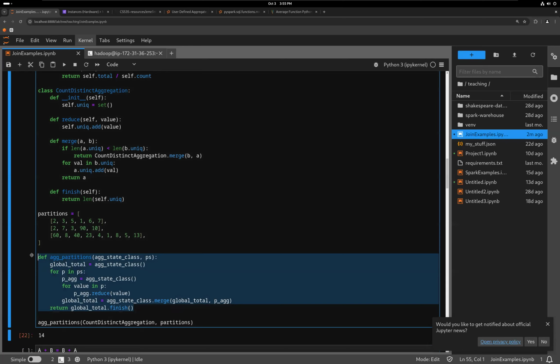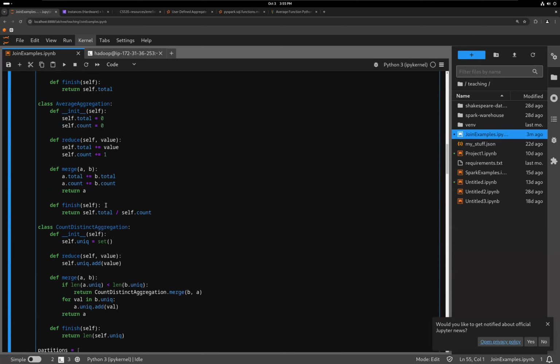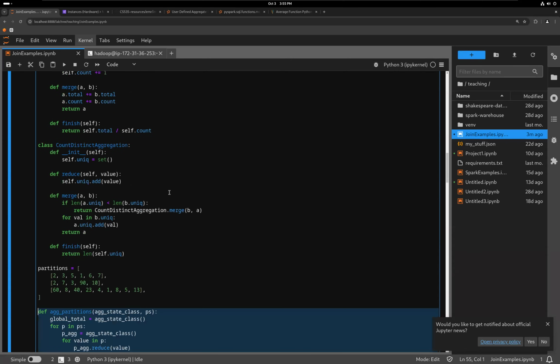All right. Is that a certain aggregation strategy? That is not the aggregation strategy. The aggregation strategy has to deal with how the data is organized and how these aggregation states are created and managed. And that's different from how the aggregation states actually process the data. So those are two different things. And that's what we're going to talk about next.